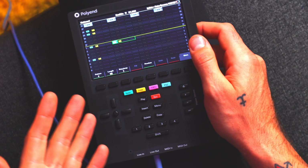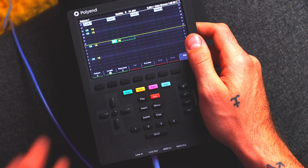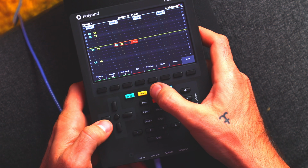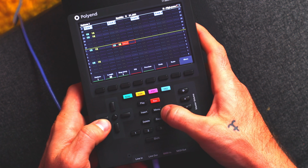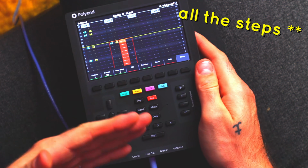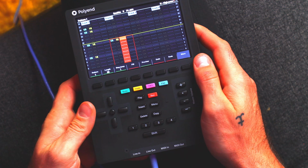So far, I don't really feel like I'm cheating because this is my own sample that I've crafted with the Digitakt actually. But let's say it wasn't my sample. I want to make this a little bit more interesting, a little bit more original. We could do that, of course. Let's do it now. From here, I'm going to hit Effects 1. I'm going to select all the notes. The shortcut to do that is Shift, hit up, and now all the notes in that track have been selected.